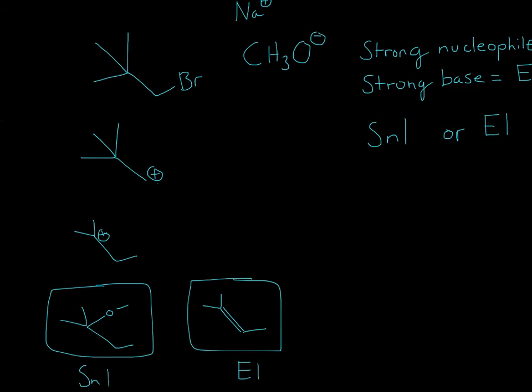So you can have a methyl shift there, the entire methyl group will come over here, and the plus charge will go right here. So now, if you did SN1, the CH3O minus would attack the plus charge on the tertiary, and form an ether, which is just the O and 2 R groups. And then over here, for the E1, a hydrogen would be extracted, and once the hydrogen's extracted, a double bond will form. And thus, you have your E1 product.